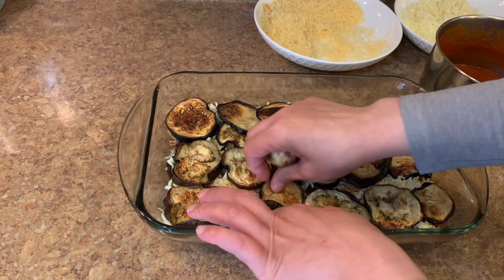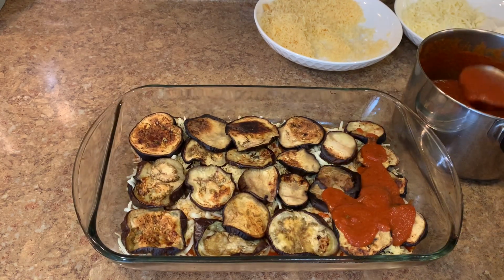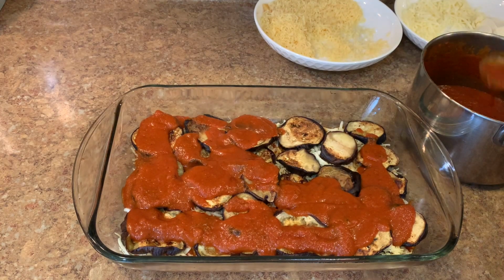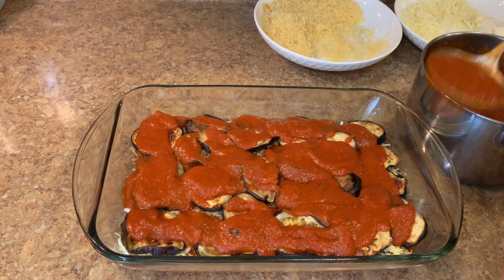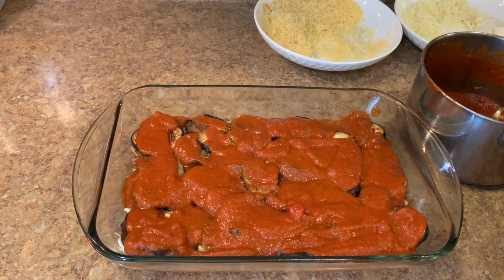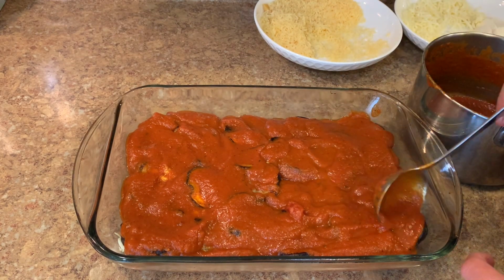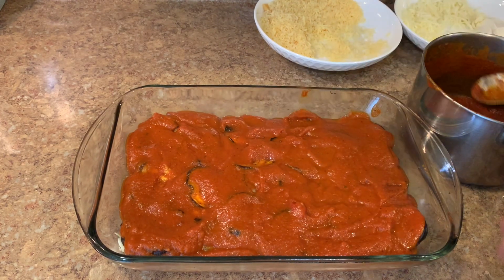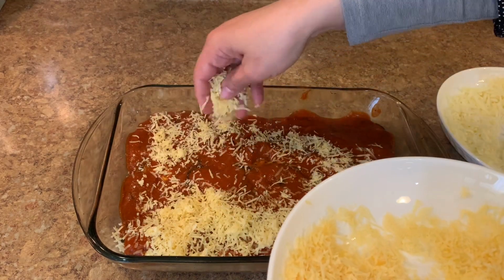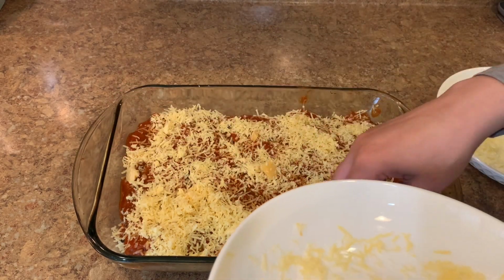After the eggplant, I will put again some of the tomato sauce. Try to cover it, don't overdo it, but only cover it with some sauce. Then the same thing as the first layer. I will put the cheese, the mozzarella cheese and the Gouda or Parmesan cheese, whatever you prefer. The combination of two or three cheeses gives it a very nice flavor.